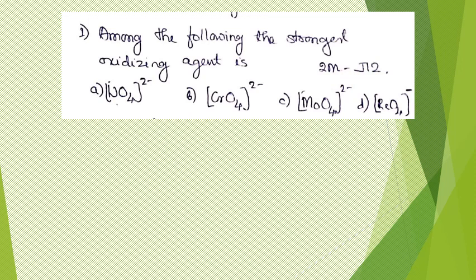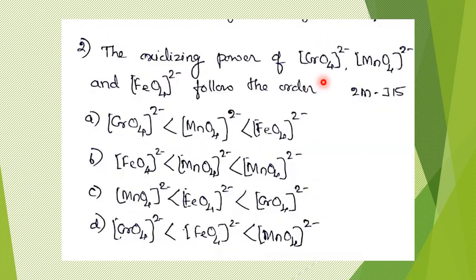The first question appeared in June 12th CSIR NET, and it was asked for 2 marks. Which is the strongest oxidizing agent? You can just try this. The second one is again about oxidizing power itself. Here they have given 3 different species, and you are supposed to identify the order: which is strongest and which is weakest. You can take a try, and on what logic exactly it is to be solved, you can see in the next video. So I sincerely request you to pause the video and try to solve these questions before you go to the next question.